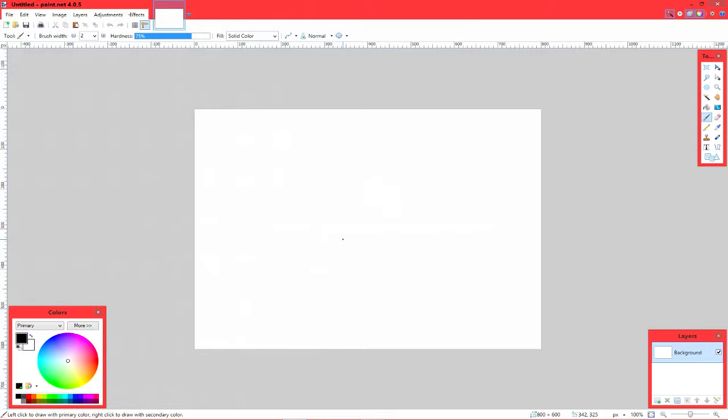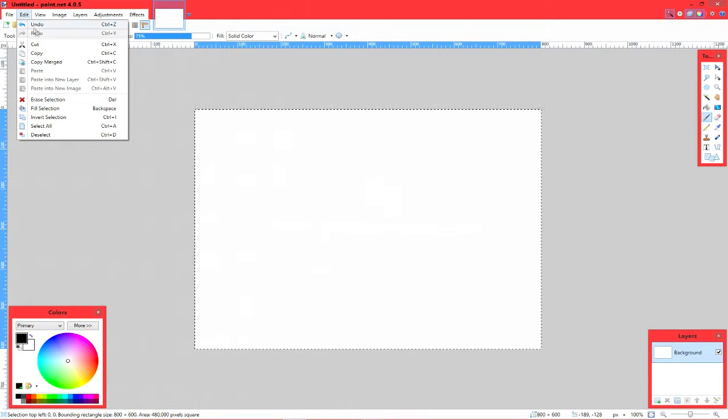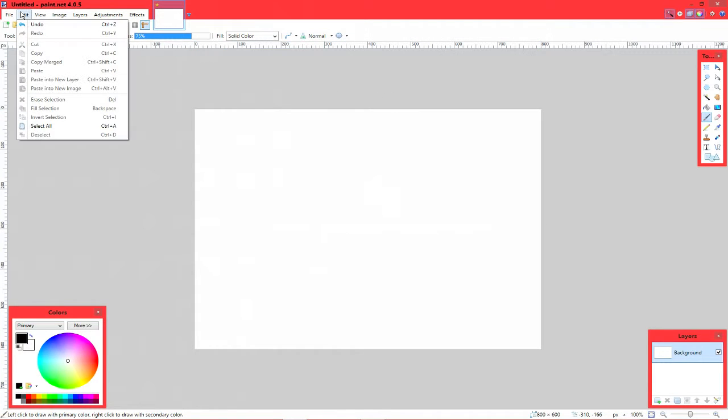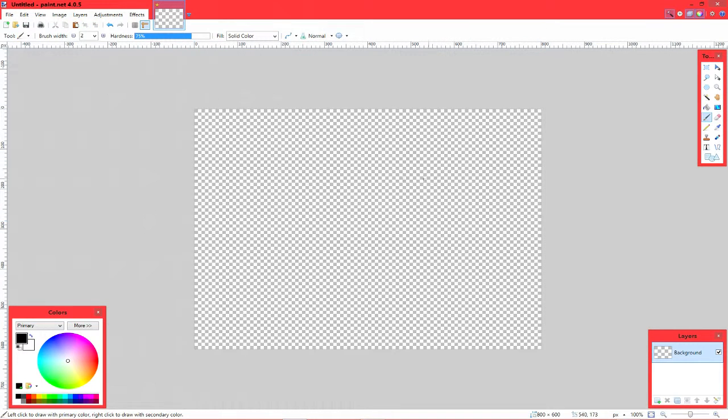So I know how it's finished. When it's finished, I'll just see when it comes up with the blue thing around this, adjustments or file, whatever. So normally you just have a white background. You can delete that by doing Control A or Edit, deselect, I'll just do that. Edit, I think it's on that, yep, select all, or just do Control A. I think if you're on Mac you have to do Shift A, I'm not sure, I've never used Mac before.